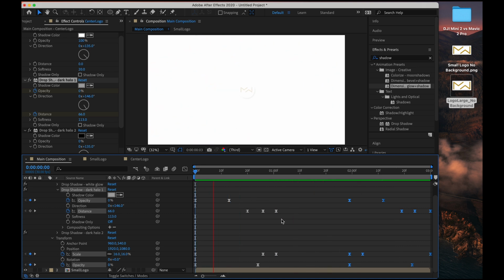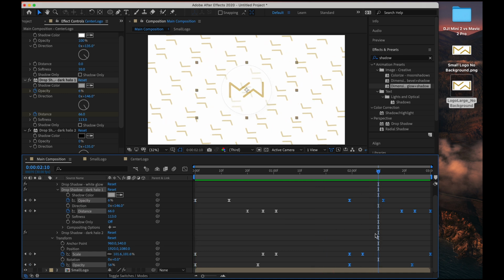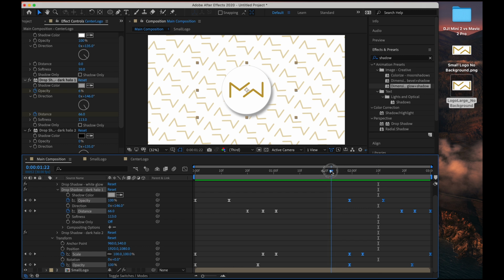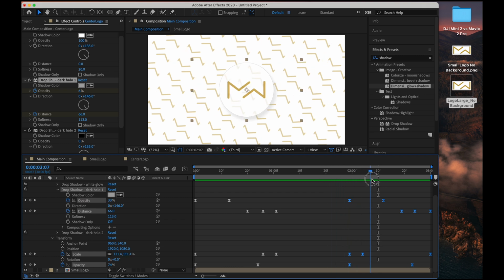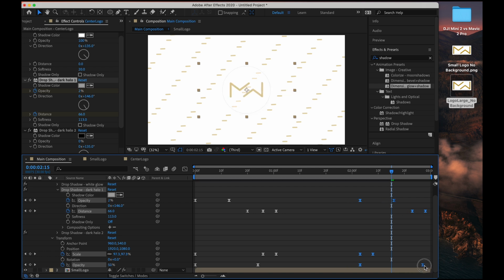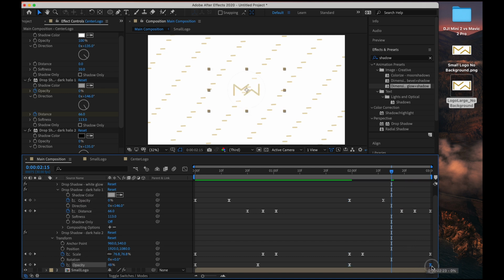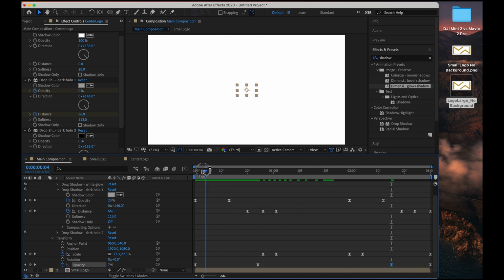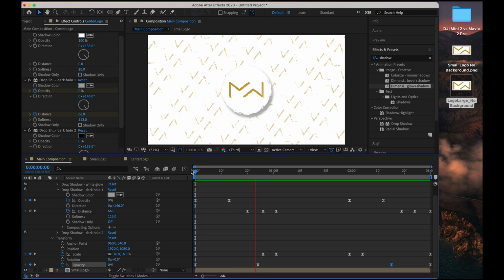Okay, it looks better, but the opacity is still a little bit off here. So let's see what's about here. Yeah, the opacity is not quite right there. So what we're going to do is select the opacity. Oh, whoops, I've moved the whole thing. Sorry, this is a mistake. Click, there we go. So click the one keyframe and move that down to the end. Click the other keyframe and move that down to the end. Let's have a look at how that looks. Great, that's getting there. Okay, yeah, this looks good.